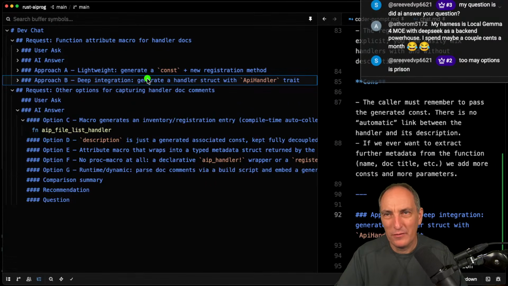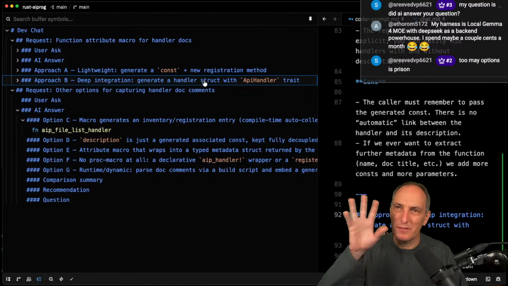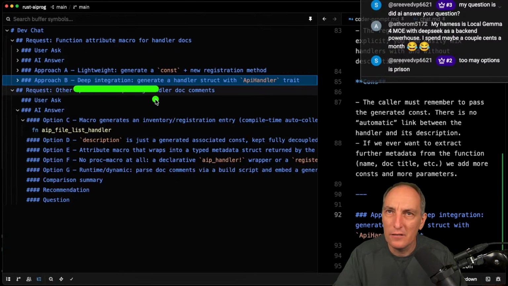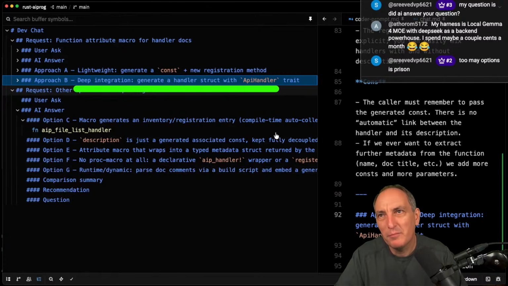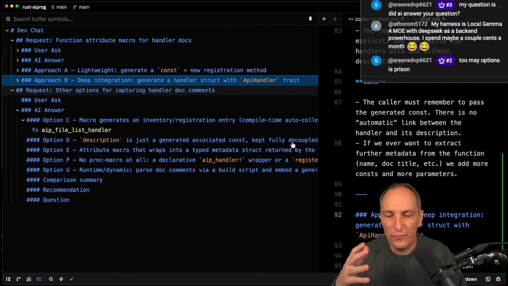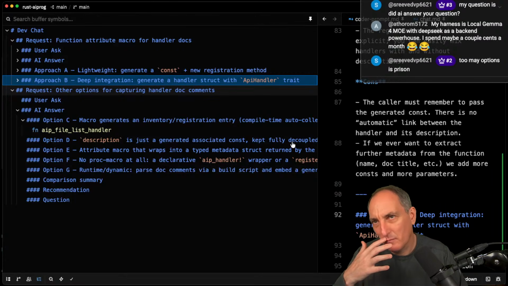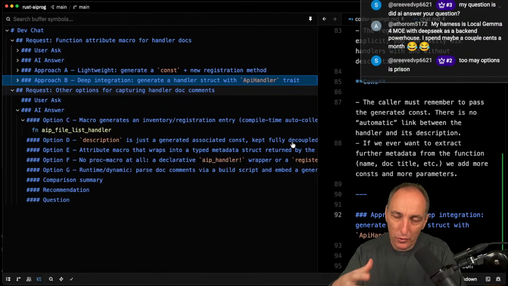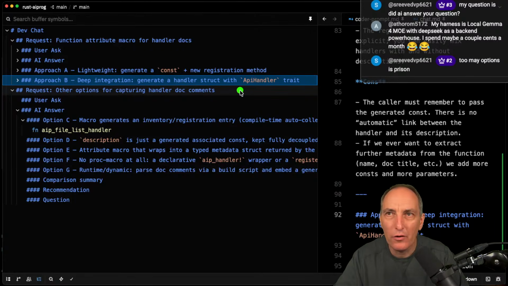You have the lightweight const approach, which I don't really like because otherwise the registry needs to have the other guy. Option B is the one that I prefer from an ergonomic standpoint, I think. But then, yes, you cannot call the function anymore, which is not necessarily a big deal because it could be a wrapper. And if you want to call something, you put it in a child function. It's no big deal. The primary goal of that is to expose it to Lua anyway, so this is not a big issue.